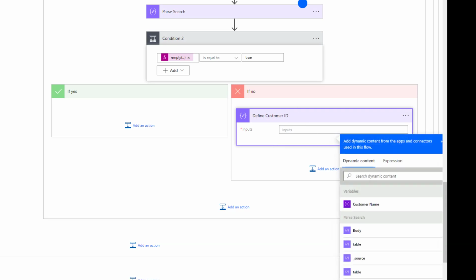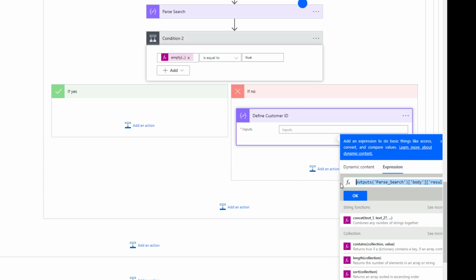And so I'll, again, link this in my blog post. It'll be available there, but we're essentially going to use a different expression here, which is taking in this output expression. We're going through our parse search, and we're just going through the body, then down into the results, then into the first record of the array, then into the table, then into the ID.